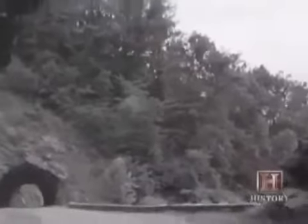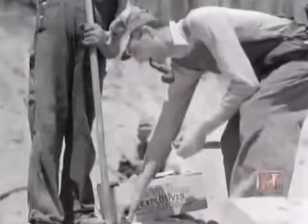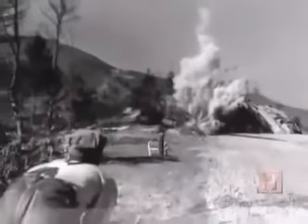When you had a ridge that ran perpendicular to the main ridge and you were going to have to either cut through that ridge or go through with a tunnel, it really preserved the landscape so that you didn't have these massive cuts and fills. The parkway's 26 tunnels were created using the technology of the day, drilling boreholes and then blasting through rock with dynamite.